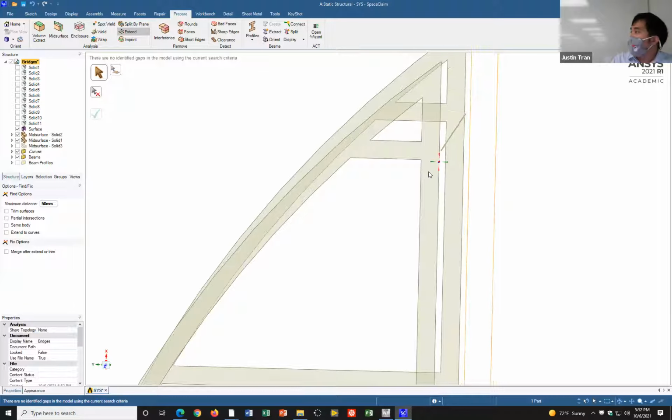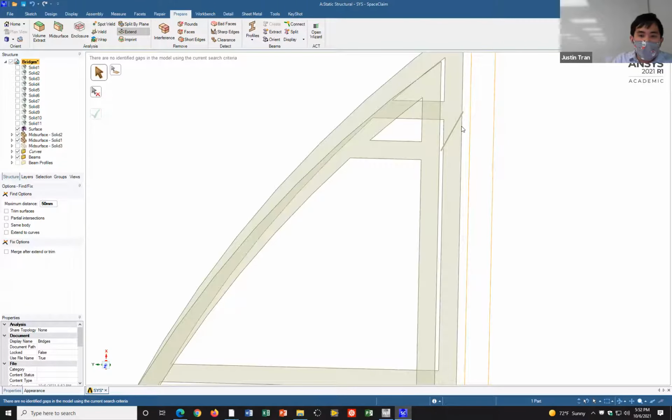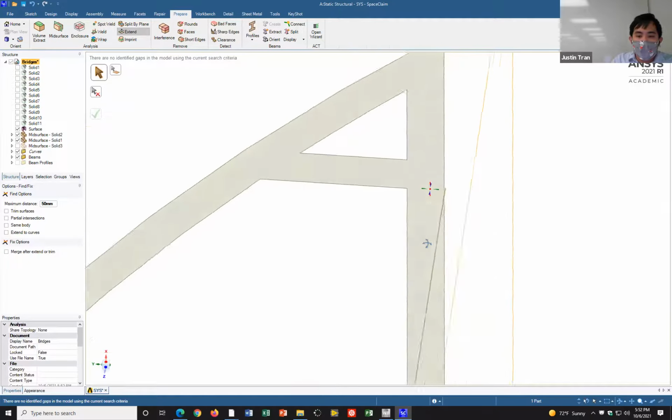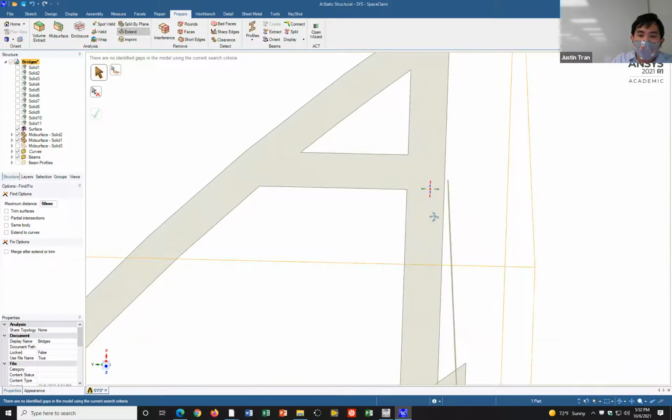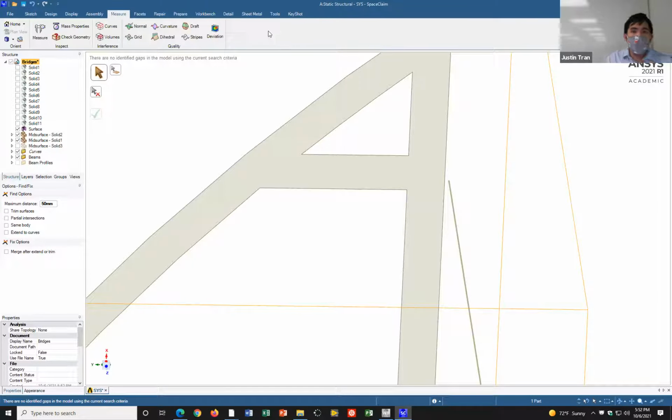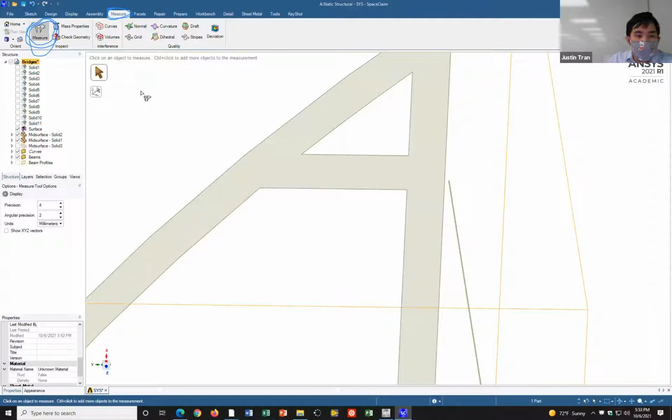All right. And so in order to move these beams, we need to do a couple of things. We need to know how far down it is, and so we need to do a measurement, okay? And then once we've measured how far down it is, we need to manually move it up until it's on plane with the bridge. All right, so the first thing we're going to do is click on measure, okay? So we're going to click on the measure button up here, okay? And then we're going to click on this other measure button right here, which is the measurement tool. With this measurement tool, you can measure distances very easily between different parts in your model.